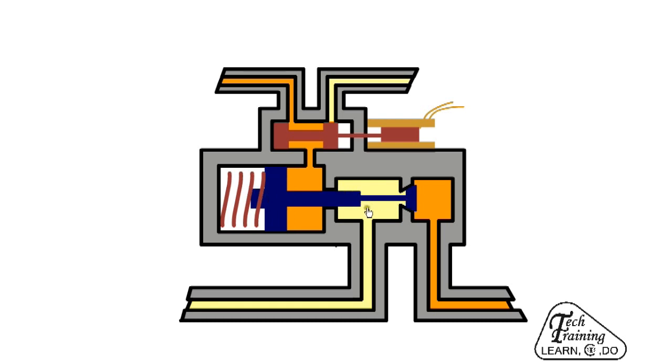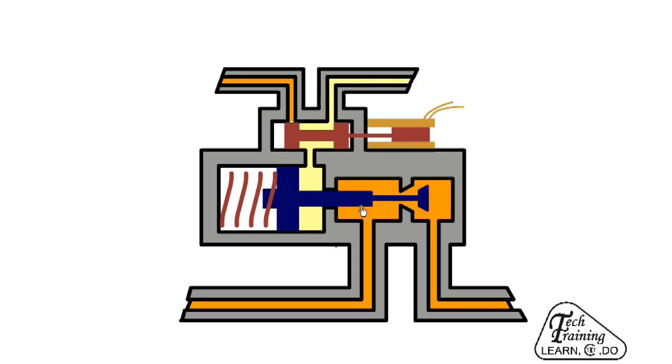When the piston moves to the left, it also allows more space for the brake fluid and reduces its pressure releasing the brakes. When the solenoid is de-energized, the high pressure fluid is released back to the reservoir. The spring force opens the valve and the additional rod volume also increases the fluid pressure and reapplies the brakes. This cycle can happen 20 times per second and results in a pulsing sensation in the brake pedal. ABS pulses the brakes on and off. It prevents the wheels from locking, the car will stop in a shorter distance and it can be steered.